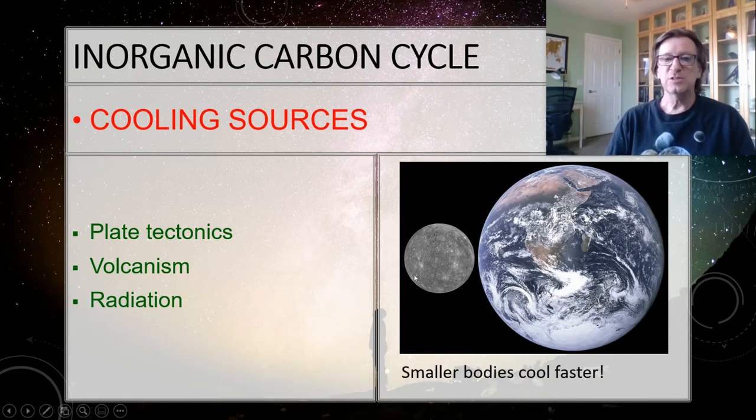So, since smaller bodies have less plate tectonics, if any at all, Mars doesn't have any. Once the volcanoes shut off, you've only got pretty much your radiation, and if you didn't have much of that to start with, you're going to cool off a lot faster than you will a larger body.